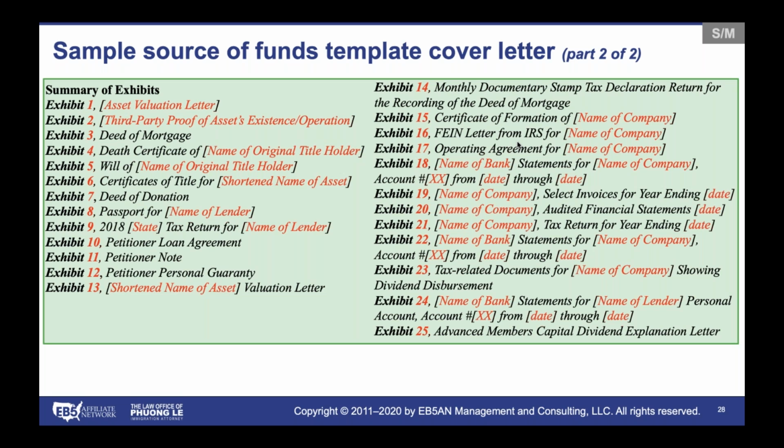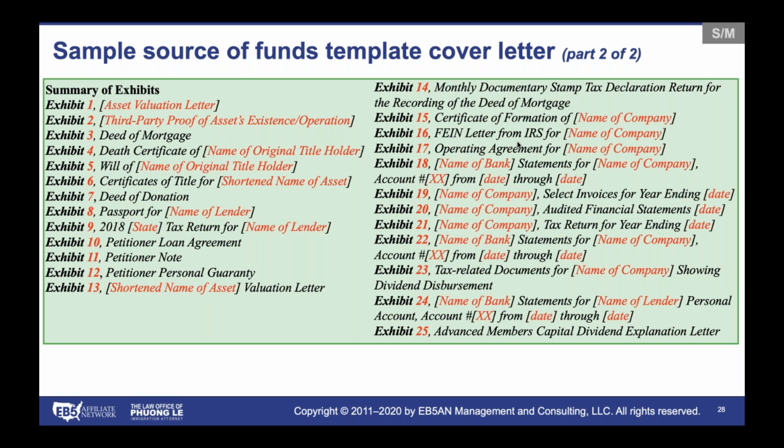So this is a more detailed list of what some of those exhibits could look like. This is going to be highly variable per investor. Some investors just inherited all the money, which will only require inheritance-related documents. Other investors had a business or a piece of real estate that went up in value and took a loan or sold it, or they had a stock portfolio. So this is going to be very, very variable. But just to give you an idea, this list of exhibits can get quite long.